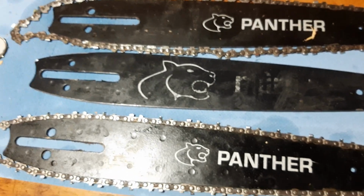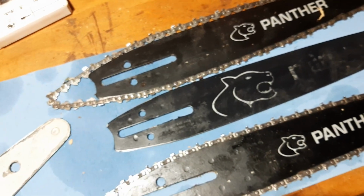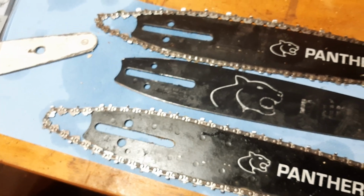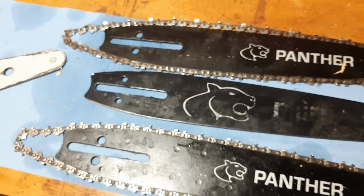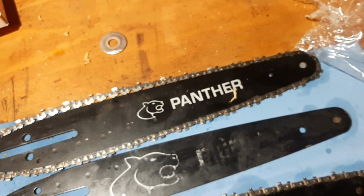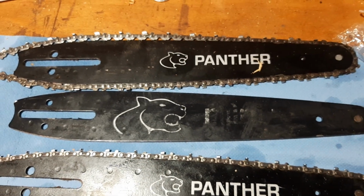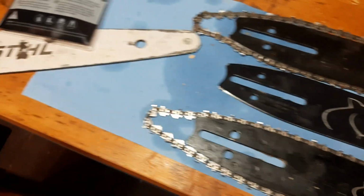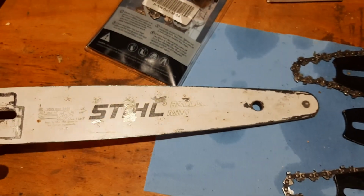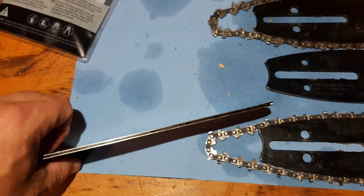Now maybe I am too rough on these things, that can be, but I need to earn my money with these, you know. I cannot screw around, be really careful with it and pamper it and baby it, and always making sure that the oil is up to par and the chain tension is superb. I cannot do that. I have to work, you know. I have to focus on work. It has to be quick, it has to be dirty sometimes. And with the Stihl bars, as you can see on the wear and tear on this Stihl bar, they can handle that perfectly fine.